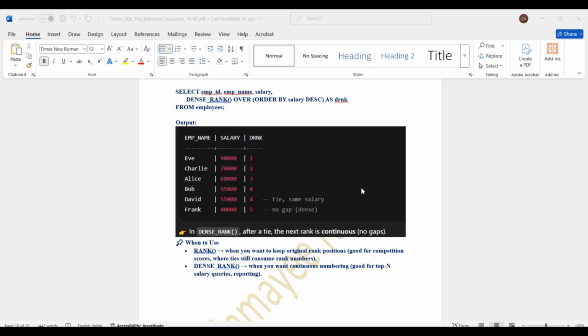I'll be posting part 3 of this series soon, where I will cover more commonly asked SQL interview questions from basic to medium to advanced level, so we can brush up our SQL knowledge step by step. And whenever I get time, I will also start covering Python-related questions combined with SQL. That's going to be amazing, because this combination is one of the most trending and in-demand skills for data scientists, data engineers, database developers, and PL/SQL developers.